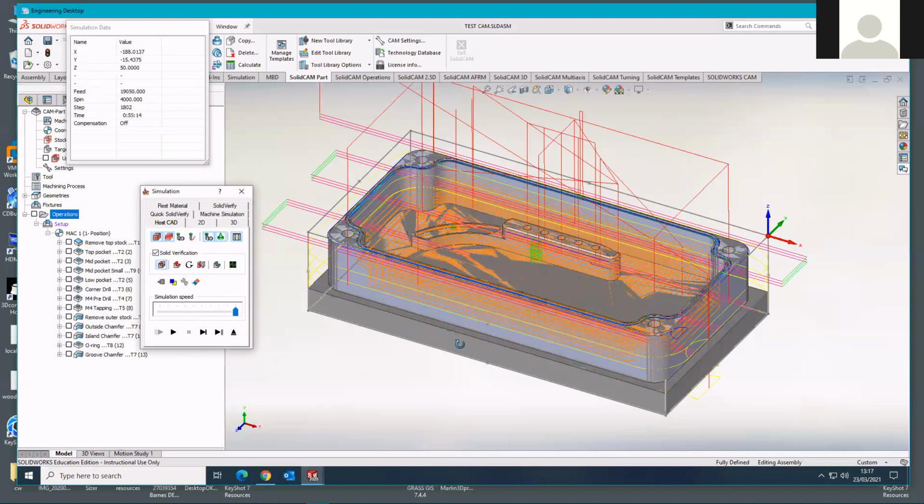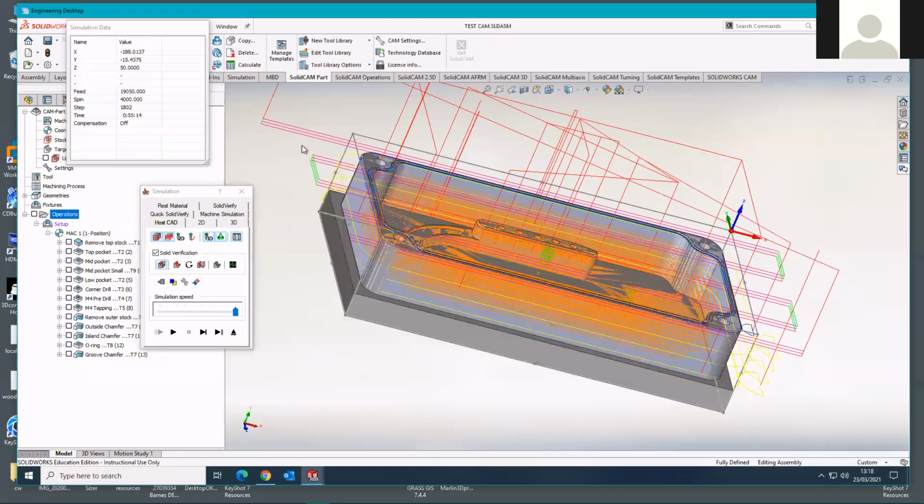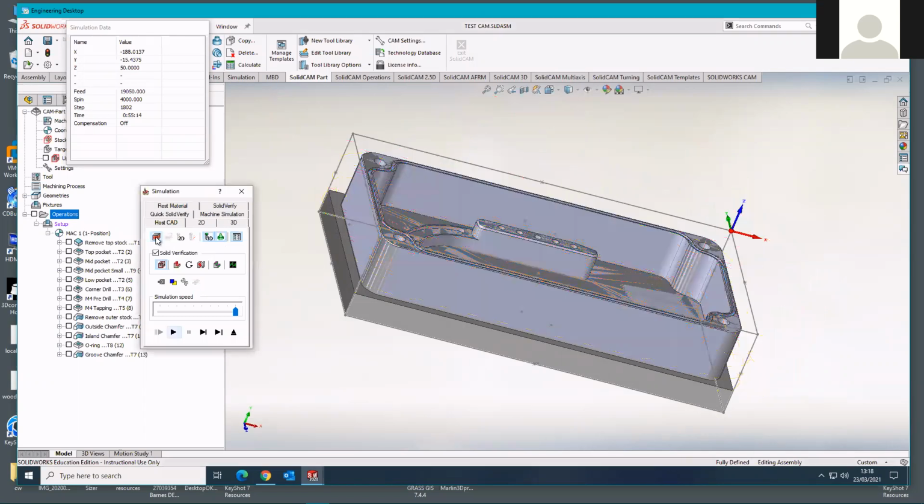So that's a little bit busy at the moment. There's quite a lot of things on the screen. So I think what I'll do is I'll turn off the path of the tools. So you can see, as I was saying earlier, that is the center line of each tool as it passes backwards and forwards across my part. So let's turn that off, which is that first icon there, show tool path. So I'm going to click on that and then run through again.